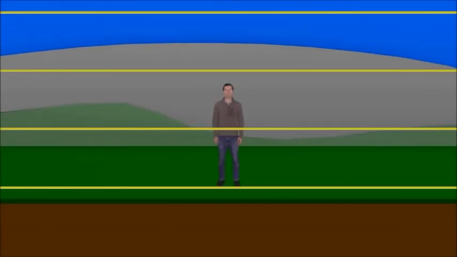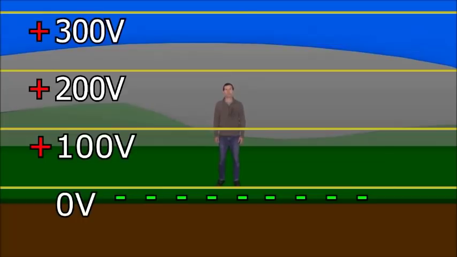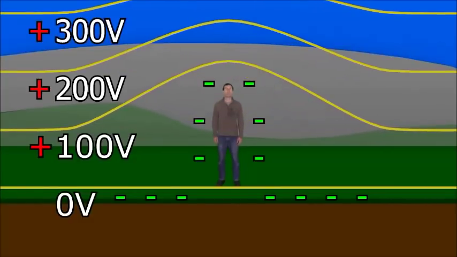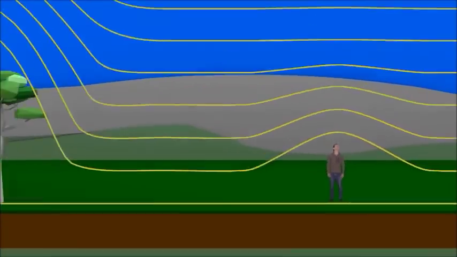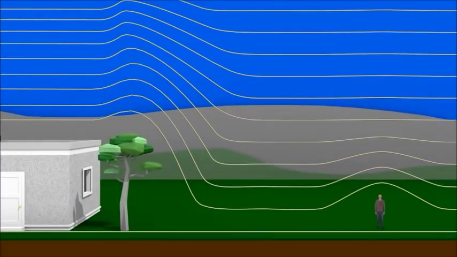But if this voltage exists between your head and the ground, why don't you get a shock? The reason is that your body is a good enough electrical conductor that standing on the ground, you're basically a part of the ground. The equipotential lines would look like this. There's still effectively 0 volts between the top of your head and ground. Similar effects happen with trees, buildings, and so on.